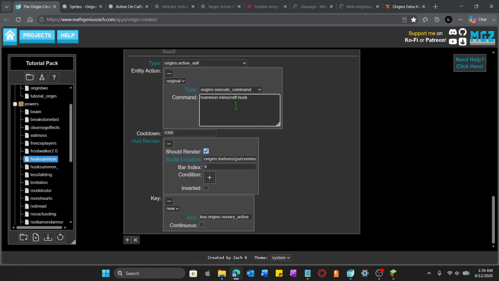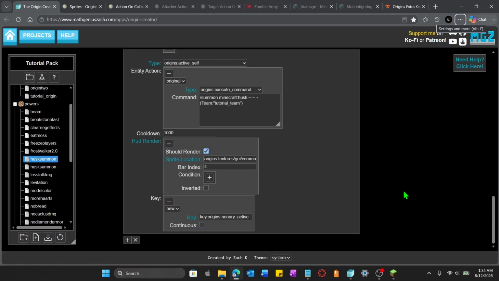So after /summon minecraft:husk, we'll put the coordinates tilde, tilde, tilde, so that it spawns right where the player is, so you could change that if you wanted to. And to specify that it needs to be on the tutorial team, we're going to use brace, capital T, Team, colon, quotation marks, tutorial underscore team, closing quotation marks, and close the braces. This little extra NBT data tag basically just says summon a husk that is on the tutorial team.